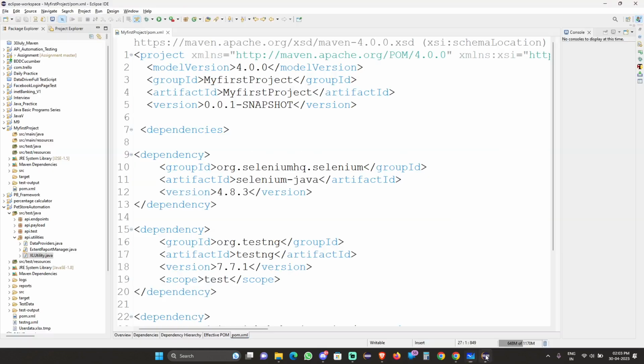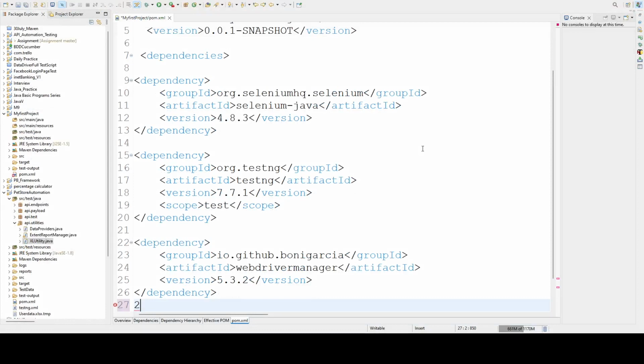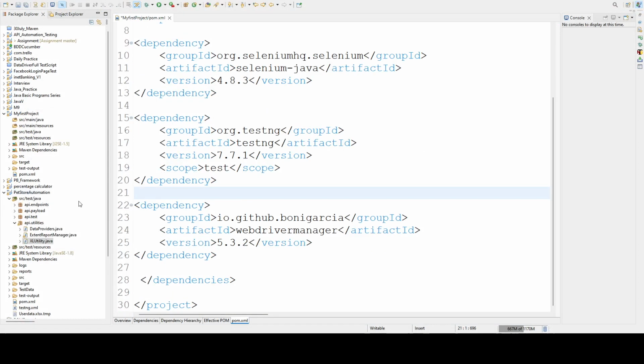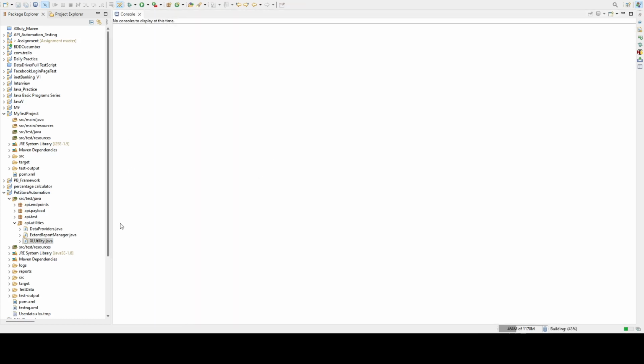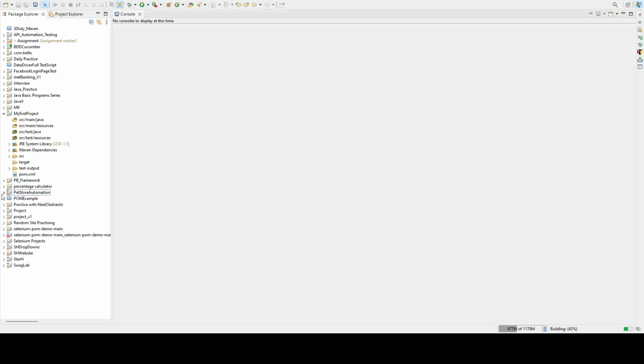So we will head over to Eclipse now. We will close this one for now. Now we will go to src/test/java and create one package and name it library.